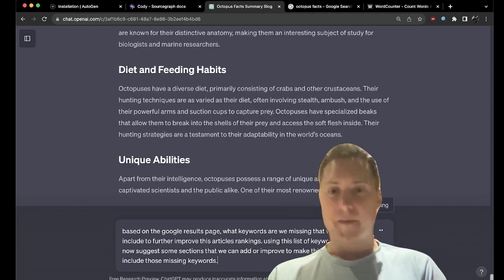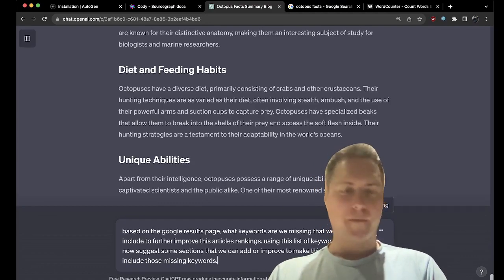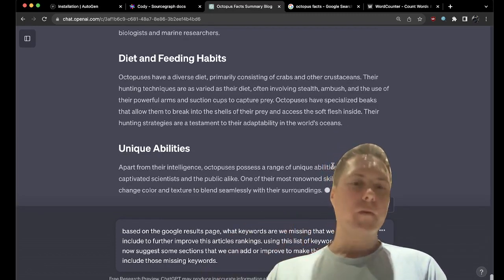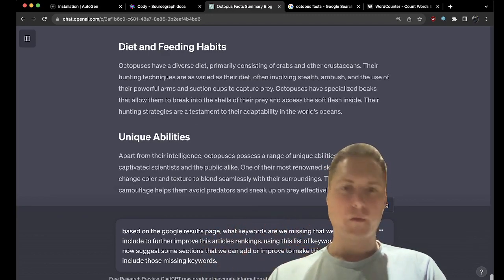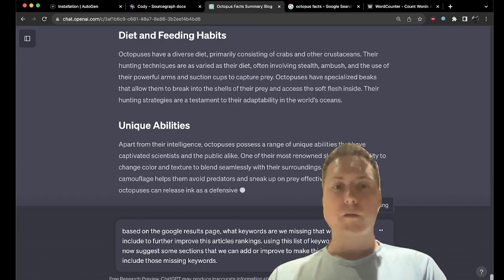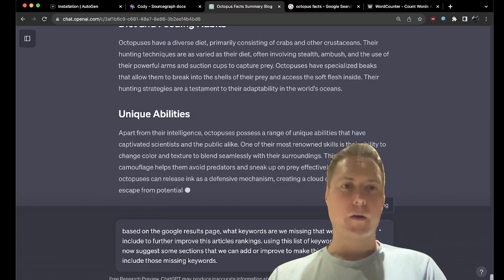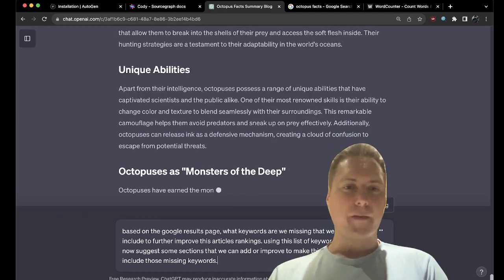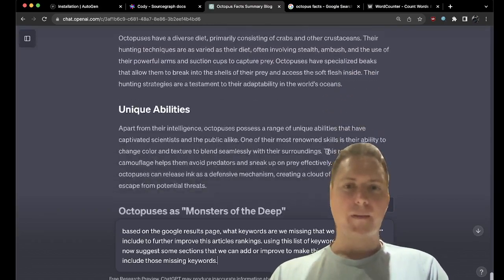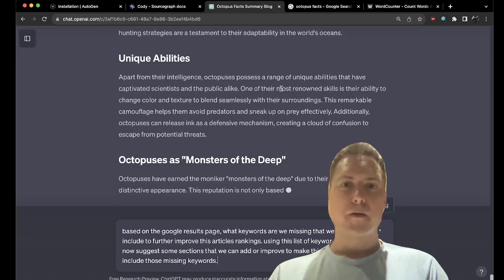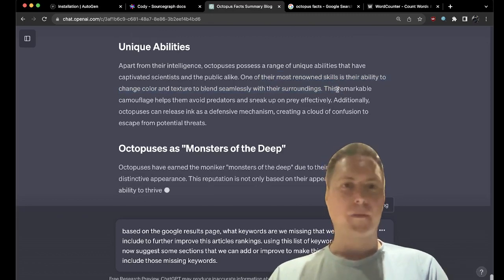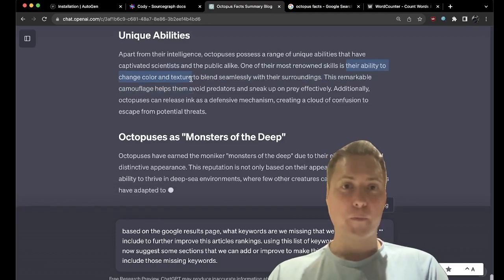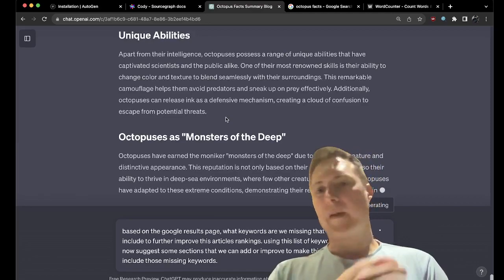And then once that's done, again, I can't wait for this because the internet's not the quickest here, from there I would then say rewrite the article in full, including those new sections. And that will ultimately give you a really great article that includes everything you need to rank, everything that's up to date. Of course, add some pictures, bold some text. Their most renowned skill, their ability to change colour and texture, is something you want to highlight. That's actually a really cool thing that I would want to highlight. It makes it easier for the readers, right?